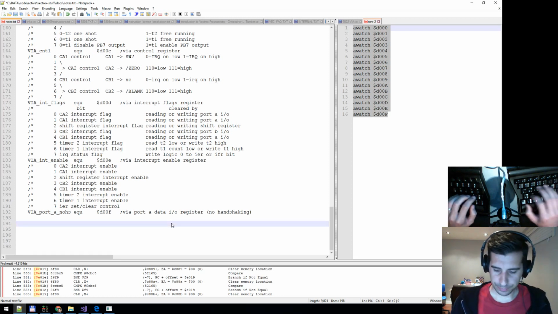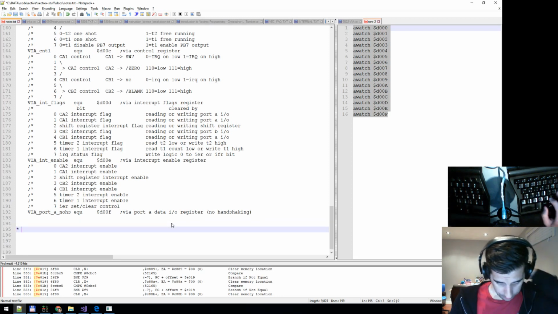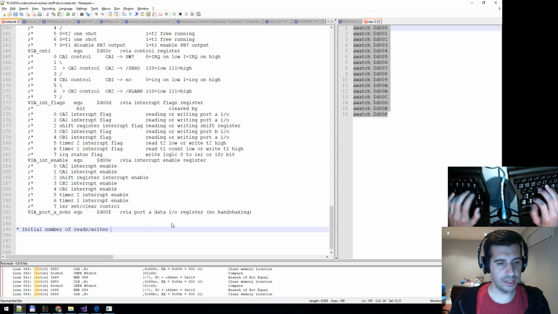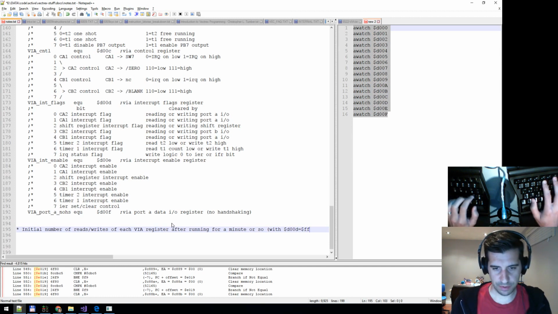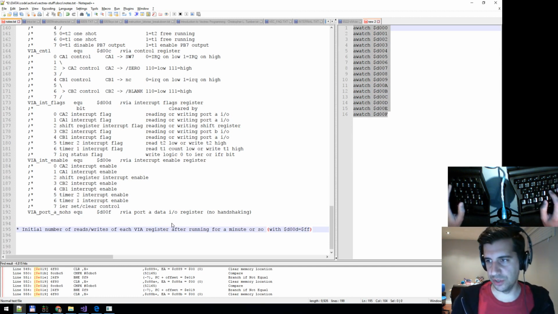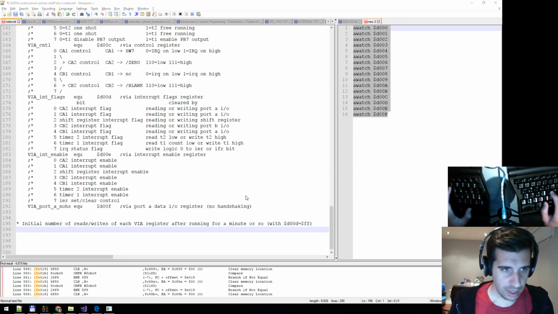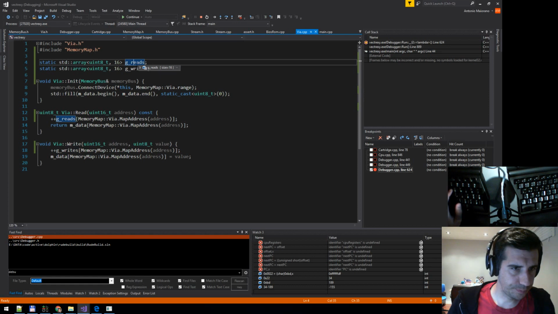Like I put here: initial number of reads and writes of each VIA register after running for a minute or so, with DDRB equal to FF. Everything else is actually 0 initialized, so all the other registers are 0, but this one gets FF in it. So let's see what this looks like.